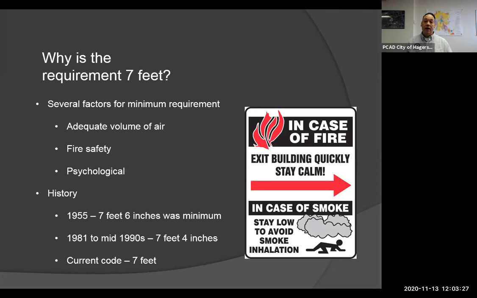Well, there are several factors that go into that 7 feet to be a habitable space. One reason is to simply provide an adequate volume of air. What's built into room calculations, width and length, is also the height, so that basically that habitable space has enough air to be breathed by the occupants. The next reason is fire safety.